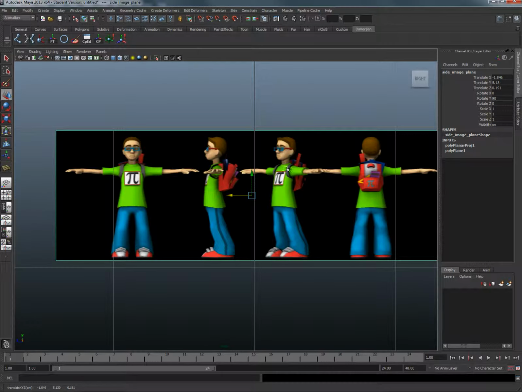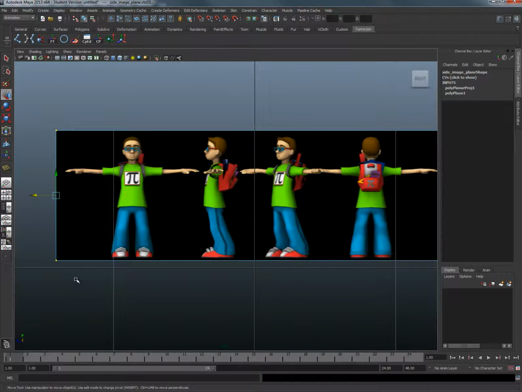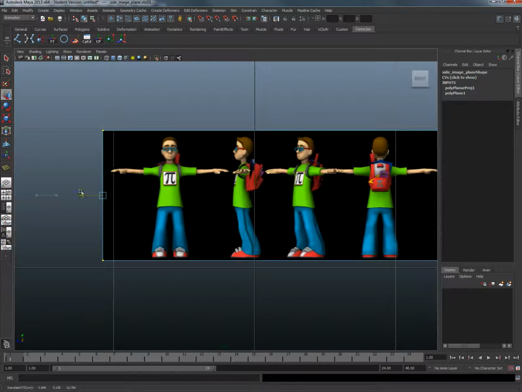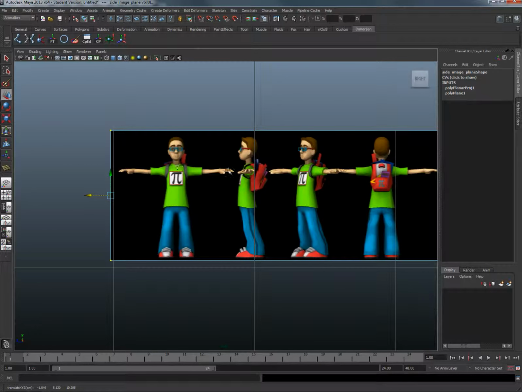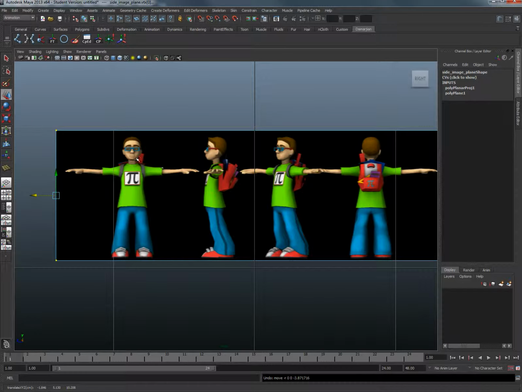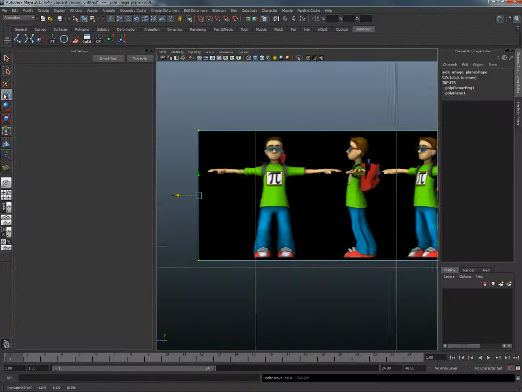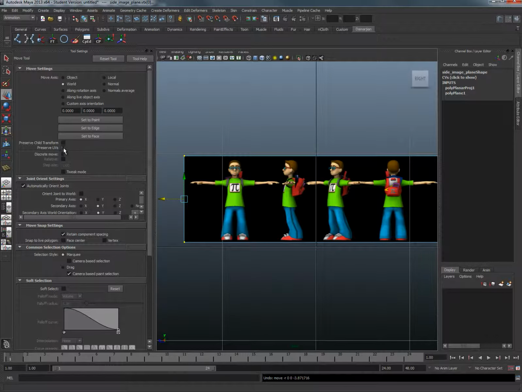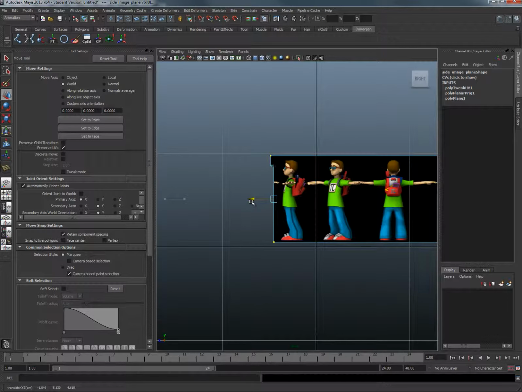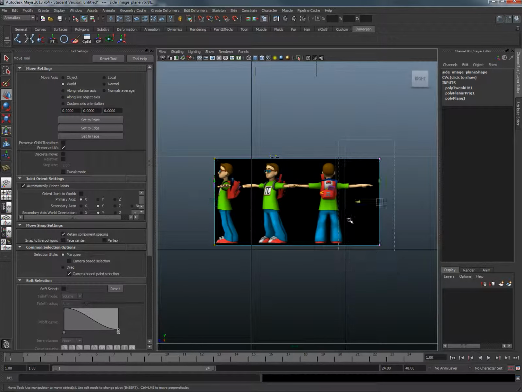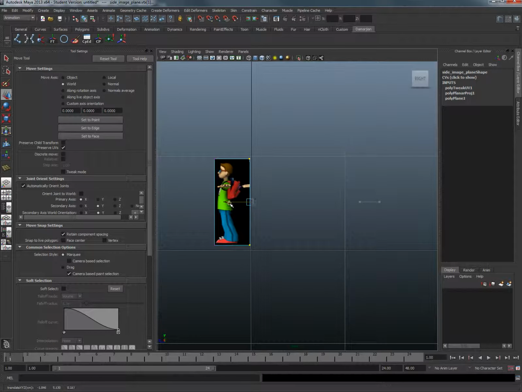Now for now, because I'm not going to be really looking at my 3/4 view, my back, or my front from my side view, I'm just going to right click and go to vertex mode and highlight these two vertices. If I was to move these vertices now, you'd notice that the image squishes. What I want to do is preserve the UVs. So I'm just going to double click my move tool here, check on preserve UVs, and move those forward. And what you'll notice is I can almost cut the image in half. I'm going to do the same thing for the back. Something like this.